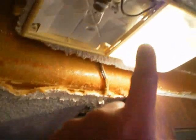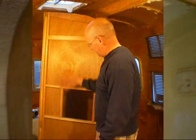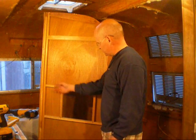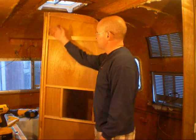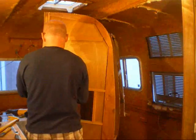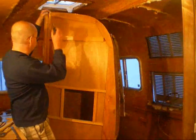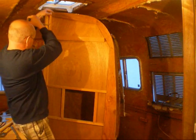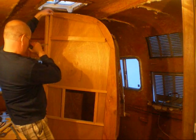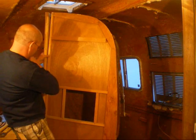And going up here, here's the one light there, but they've just run the wires under the insulate. And I'm sure that wire would go back and hook up to the one in the shower. Side panel, this is where the shower connects up against. These just have screws in here. I think I can take these apart just for easier storage. There's the screws in there, they've got staples in too, so I'll just try and tease it apart here. I just want to be able to store it easier.